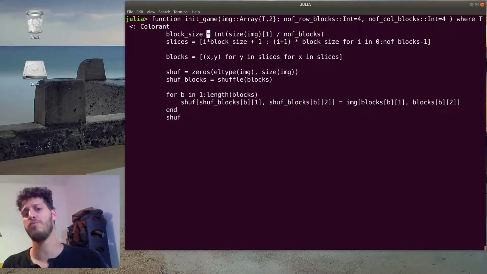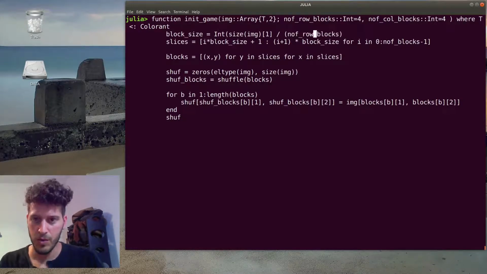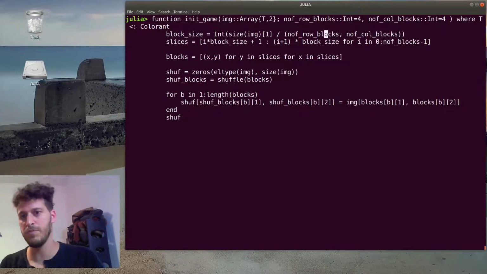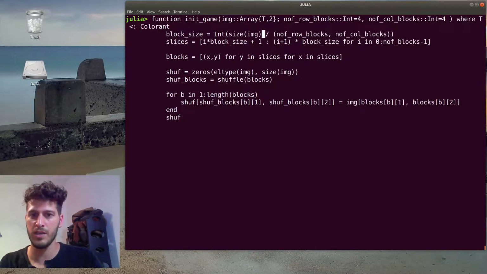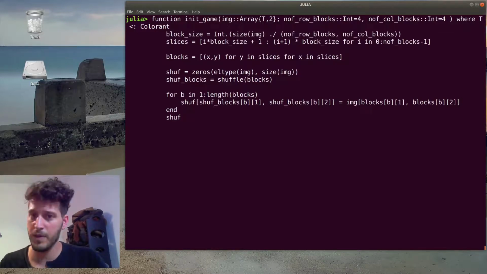So now the block size needs to be 2 values, one for the rows and one for the columns. So we need to divide it by the number of row blocks and the number of column blocks, and because it's actually a tuple divided by a tuple, we need to broadcast everything. So we'll broadcast the integer type and the division.